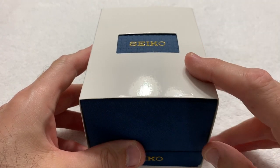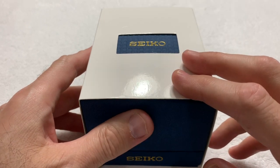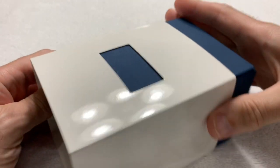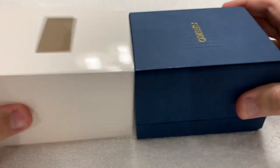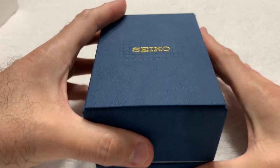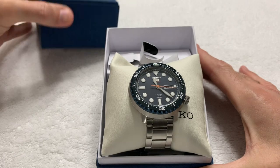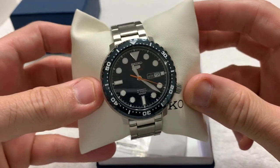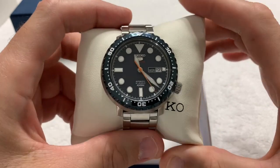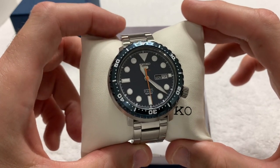I saw the video he made about a set of three watches of similar designs, and I just absolutely loved one of them. I liked them all, but I loved this one, so I decided this one was going to be mine. I ordered it and it showed up. Lovely Seiko blue box, and opening it reveals — ta-da! — a Seiko bottle cap. That's its nickname, not its official name. Its official designation is SRPC63K1.